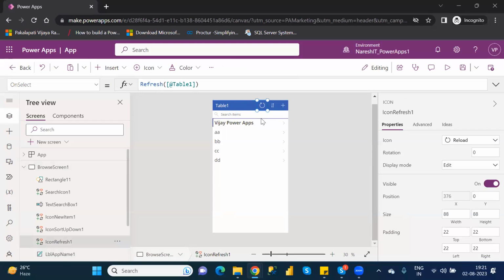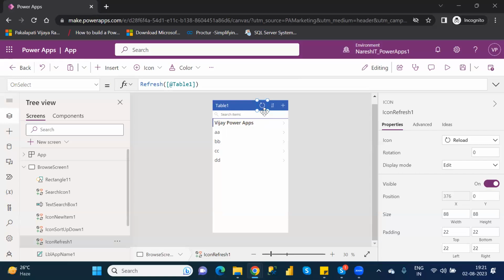Because suppose the latest data is loaded in the data source itself, automatically in Power Apps the latest data won't come. You have to refresh that manually. Whenever you want to refresh, meaning reload the data, then you need to take this icon.